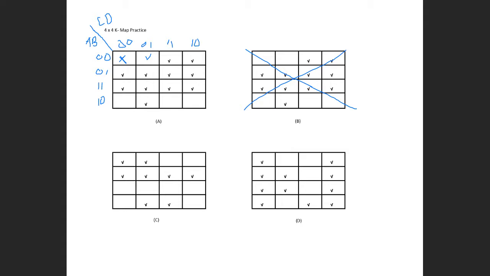Make sure you have it numbered the correct way on the top and bottom, and then go ahead and group them. Now remember, you can only have a group that's a power of 2. So you can have a group of 1, a group of 4, and in the previous KMAP, you can have a group of 8, but then you wouldn't have anything left. But here you can have actually a group of 8 up to 16. So you're grouping, and then the other part is that, remember wraparound?